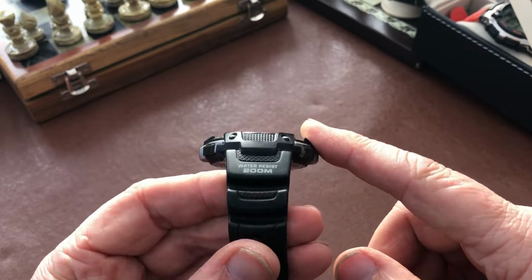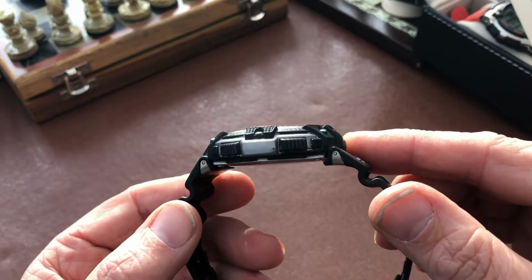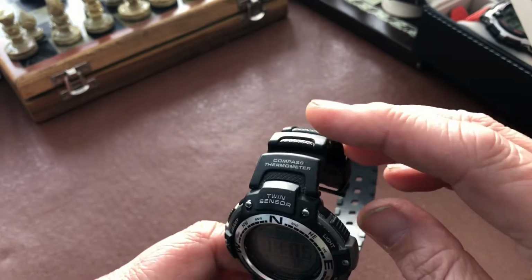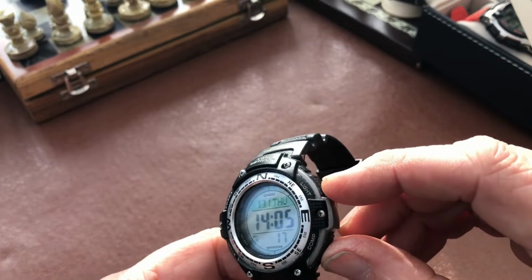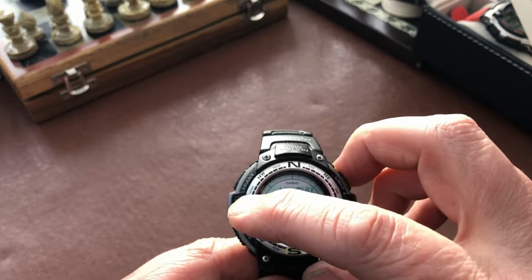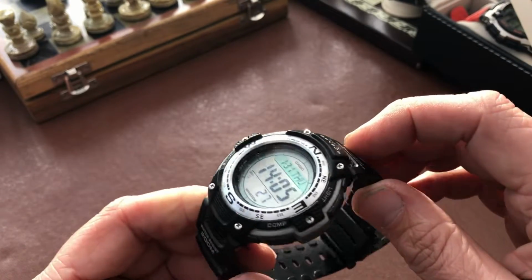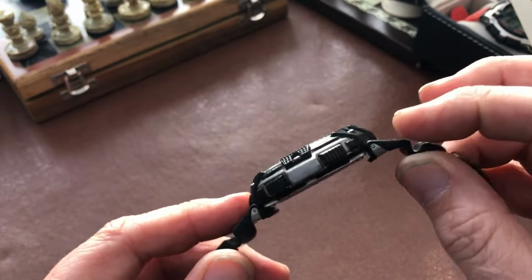So on the strap here we've got water resist 200 metres, nice chunky case. We've got what's written here: twin sensor, compass, thermometer. They're not shy in telling you what everything is: light, compass, mode. That'll say adjust as always. You've got this bezel which has got a compass on it, just added detail. It's nicely screwed down with 6 screws.